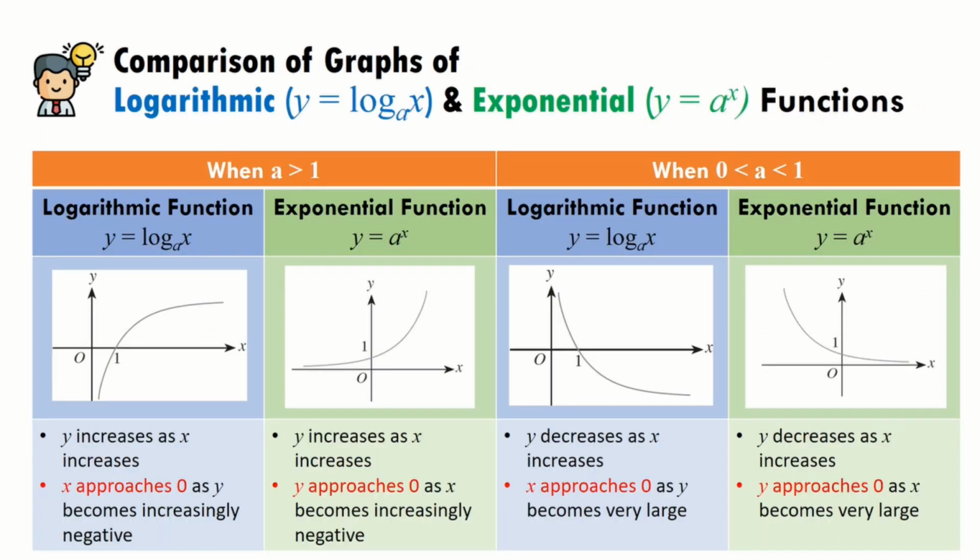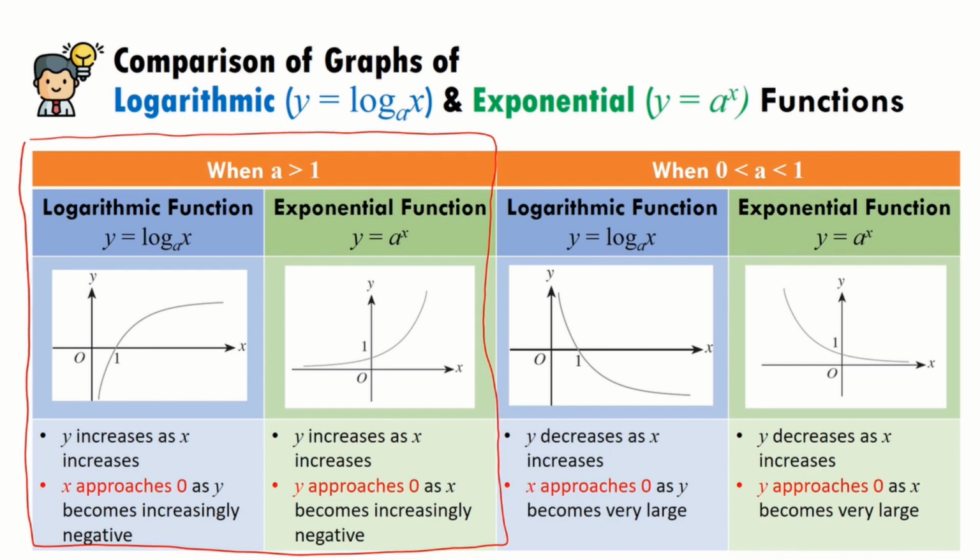On this slide, I am presenting the comparison of the graphs of logarithmic and exponential functions. I will not talk a lot about this slide. It is just a general overview for us to see the differences between logarithmic and exponential functions clearly. But what I really want to talk about is, in this particular case when a is more than 1, how do the logarithmic function and the exponential function relate to one another?